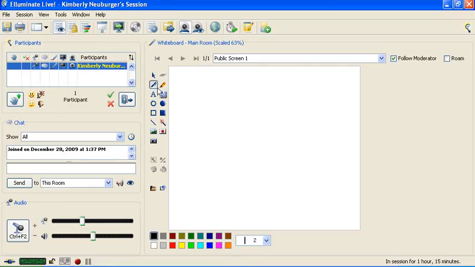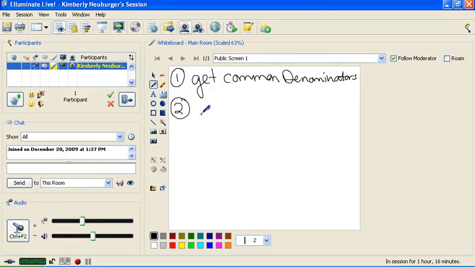But our definition, or our steps, are going to be the same for both of them. The first thing you're going to do is get common denominators. That was what we did when we multiplied the top and bottom of each fraction by values that made it so the denominators matched. The second thing you're going to do is add, I'm going to put in parentheses or subtract because it's really the same thing. We're going to be doing the same thing to the numerators.